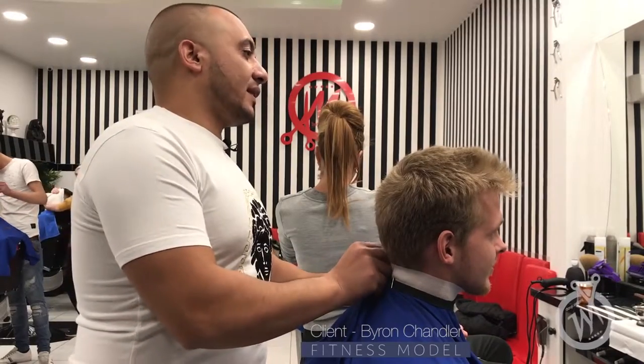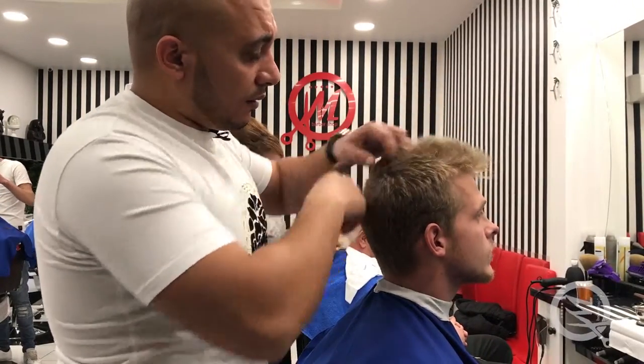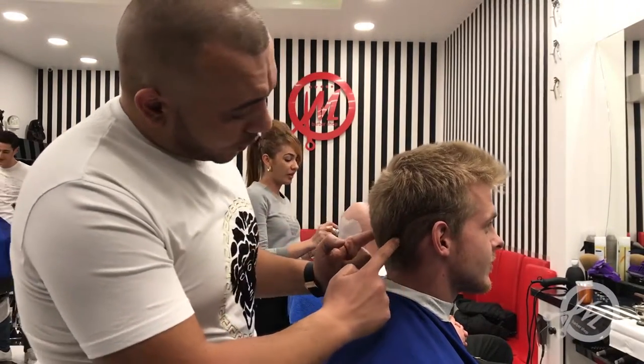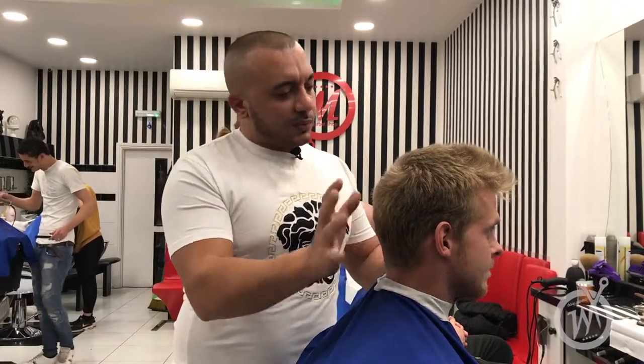Today we will choose different styles for you. We have a new idea — we will have that spikey look. We grab the zero from the bottom there, medium, zeroed all the way back, and we leave it in the middle of the back. We're making this spike as well.